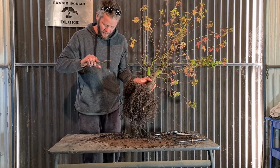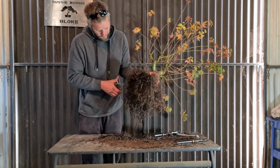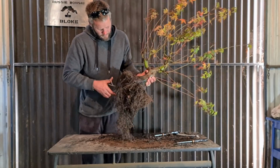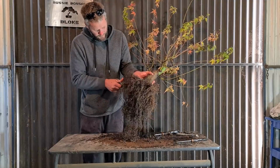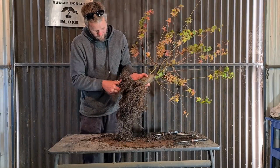Oh, you know why? The wife had them in the garden bed, because that's where I found them. So she's been chopping something bad. So I'm going to have to sharpen them before I cut the top. Yeah, that's where I found them, out the front. She's had them in the garden bed, so she's probably been chopping in the ground, something she shouldn't, because they are very blunt.